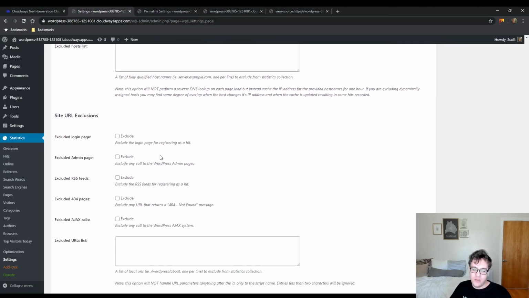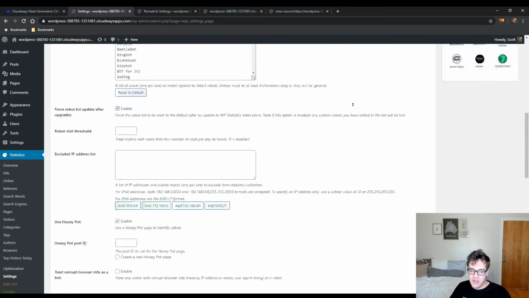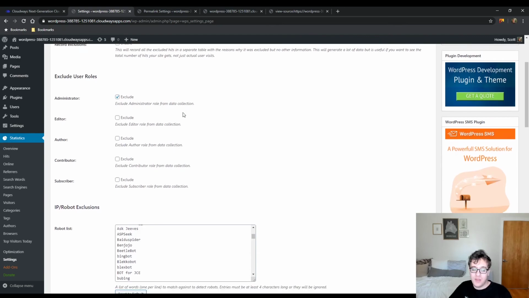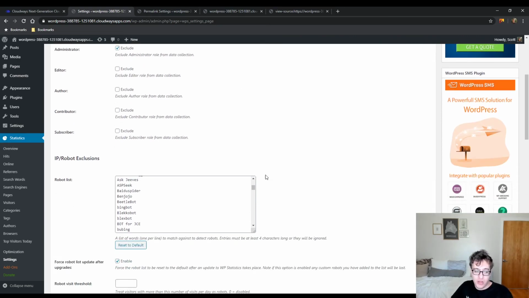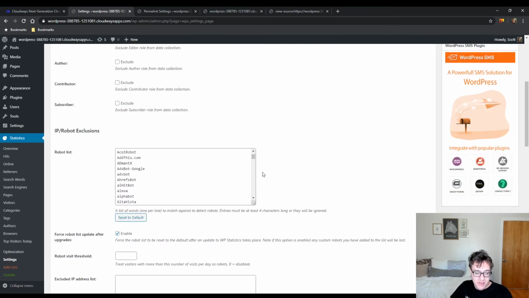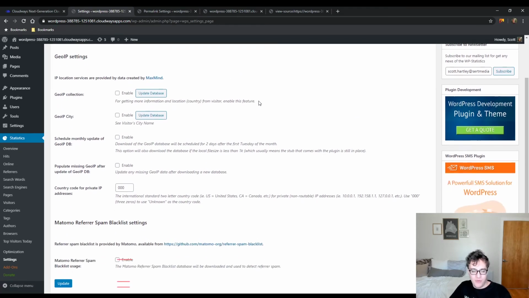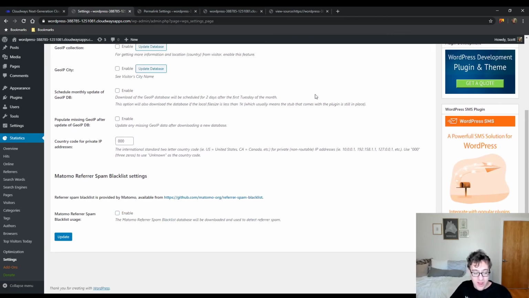This is just ways of filtering your data so that it doesn't get any junk or useless data in there. It takes a lot of the work out of it because they have strong defaults for blocking the most common bots, but I wouldn't really mess around with this unless you needed to. I'm not a fan of this plugin, but I know a lot of you use it.